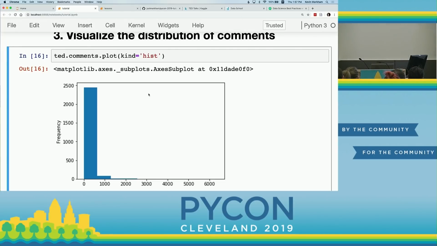Okay, so this bar represents a lot of talks with between 0 and 600 comments. It's not a lot of talks with 0 comments, so it's not what's at the left. You have to think about the bin itself, which is 0 to 600 and something. We only know that because the max number is 6,000 and something, so when you divide it by 10, you get 600 and something. So that's the first thing we've learned about the distribution: most talks have a lot fewer than 1,000 or 600 comments. Okay, now what does this not tell us that we might want to know?